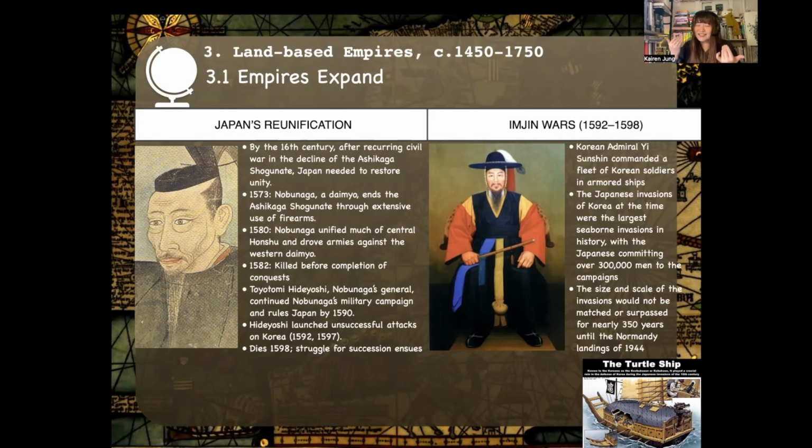It had ended its little tryst with feudalism, or so it thought. It was ready to expand too, but it just didn't really have the wherewithal, and after its defeats in the Imjin Wars, it just kind of shrunk into itself and didn't really even accept many missionaries for a long time until the Meiji reforms, which you're going to see in subsequent units.